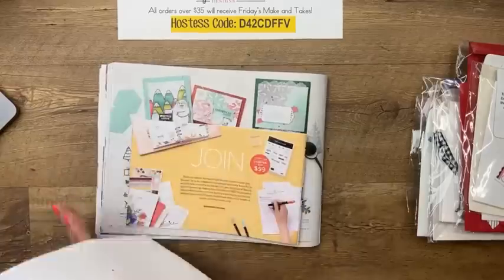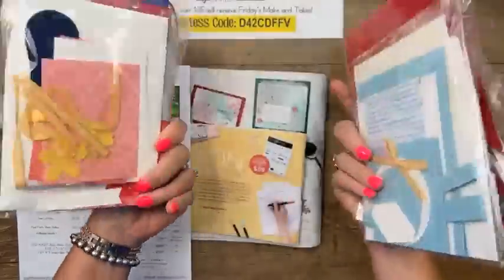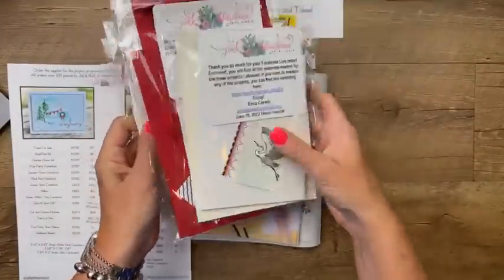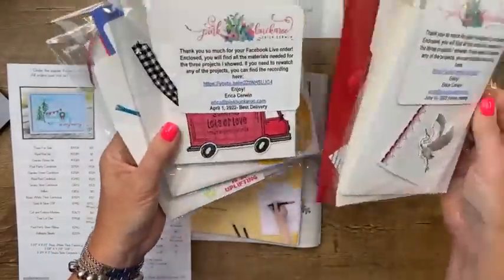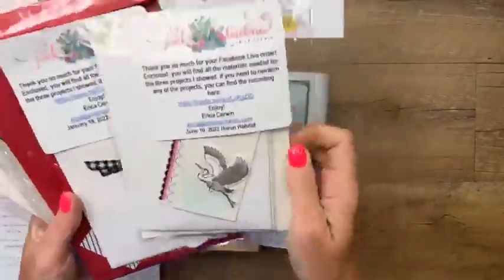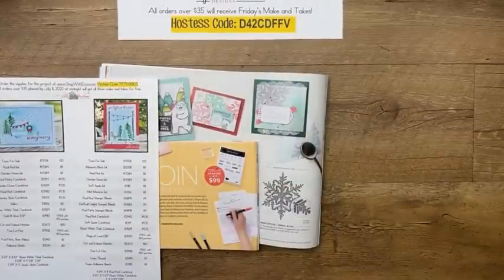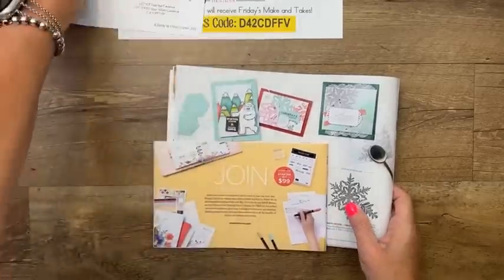Okay? All right. So this is what they look like when they come, by the way. You will need the stamps and the dies. I don't do any pre-stamping. I do send you a little thank you tag. Wow, that one is old. That's Valentine's. That one's been in the cabinet for a while. I need to put some of these out in the garage. Here's a current one. But anyway, they come and they have everything you need to make those projects, except for the stamps and the ink. Obviously, you'll need those. And adhesive.